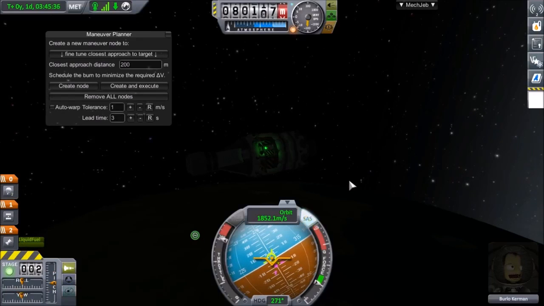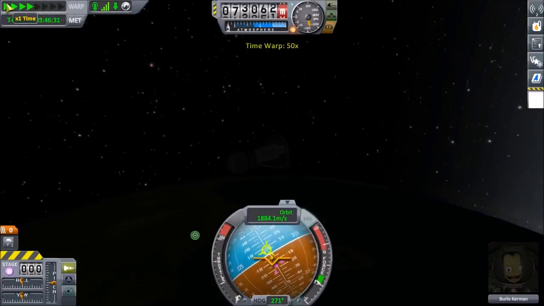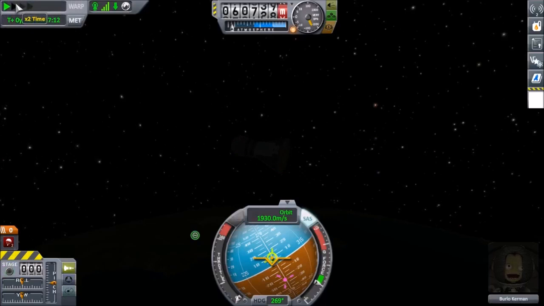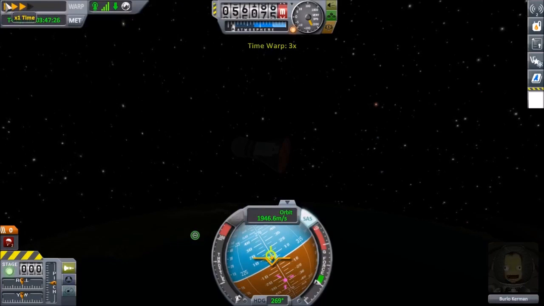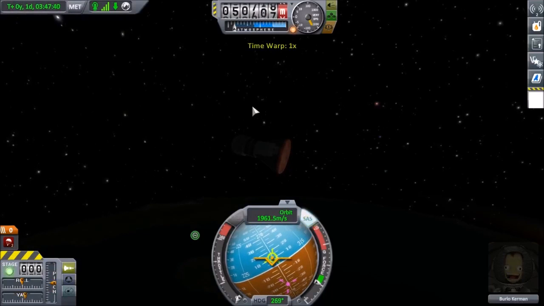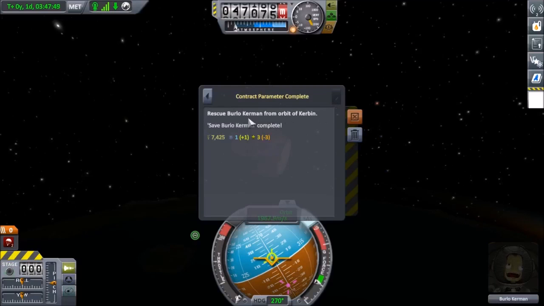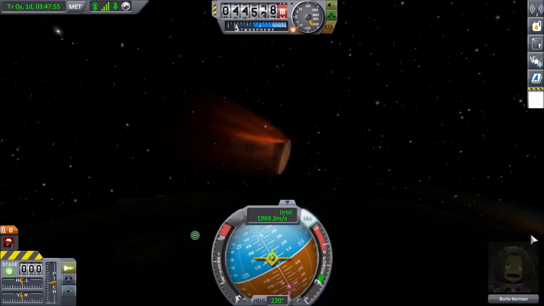Alright, so we are on our suborbital trajectory. We are coming home with Burlo. We have our parachutes, excellent. Yeah, it's starting to burn up. Yep, Burlo is now part of the space program crew. Excellent. We saved Burlo. Sweet. We just got to bring him home alive now.